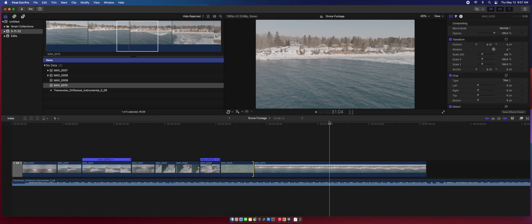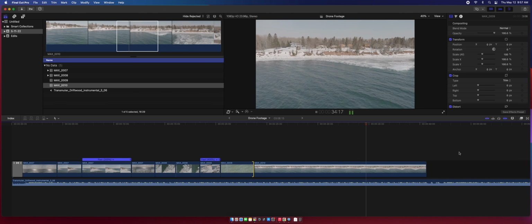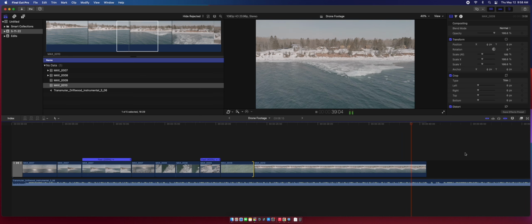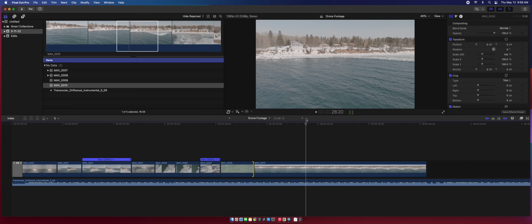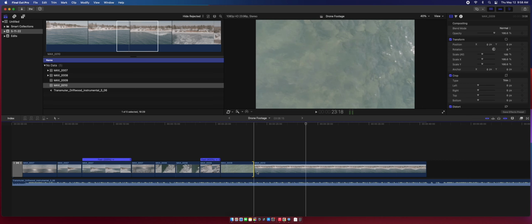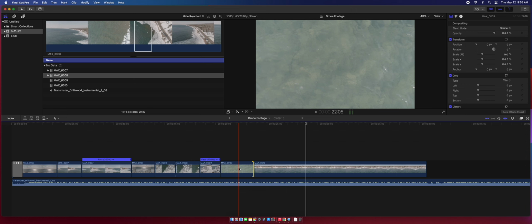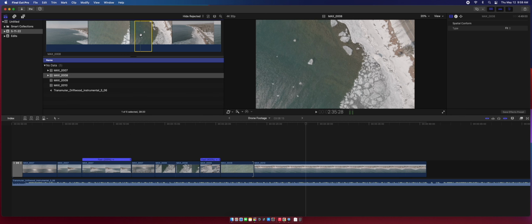So I'm just listening to the music now to see. So what I'm going to do here, I'm going to add in just a little bit more because of how the song's kind of playing out a little bit. And I don't really feel like that the water shot is working for me here. So I want to replace this shot here. I'm not a big fan of it. I still might use it somewhere, but I want to replace the shot. And so what I'm going to do is I'm going to replace the shot with this guy.